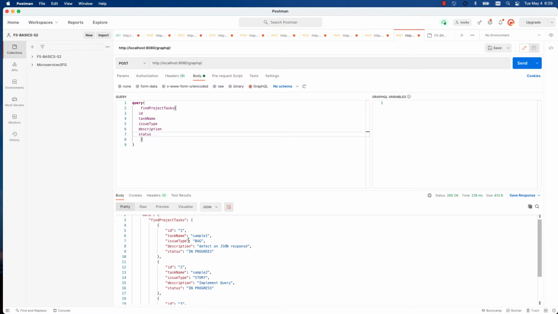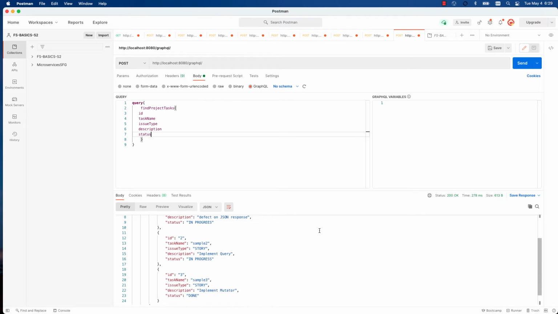There's no reason for us to have the issue type. Maybe we do, but I don't see the reason. Maybe we don't need to have the description there, and maybe we don't need to have the status. Maybe all we need to have is the task name and the ID. There's no reason to have all the information, because probably you're gonna want to click on that specific item on the dashboard and then just see more information on the project task. You know, it really depends on the use case, but for now, let's assume that all we need is to have a dashboard that will list out whatever project tasks you have in your account, and we just need 1 or 2 attributes for us to display.